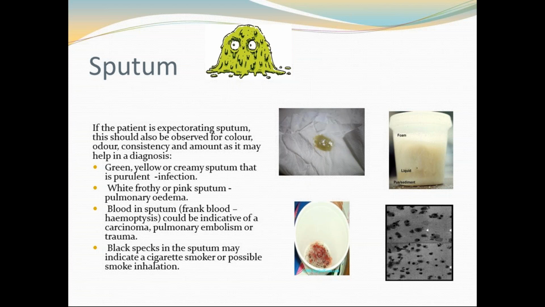It is highly unpleasant for people, and they do need lots of care and personal attention, but also psychological care of going through this experience. Blood in sputum, here's a diagram here, frank blood or haemoptysis, indicative of carcinoma, and you should have seen the adverts on television. If you've got a cough for more than 3 weeks and if you're coughing up blood, then go to your doctor. What's happened is a tumour's eroded into one of the blood vessels, again the fine network or more.